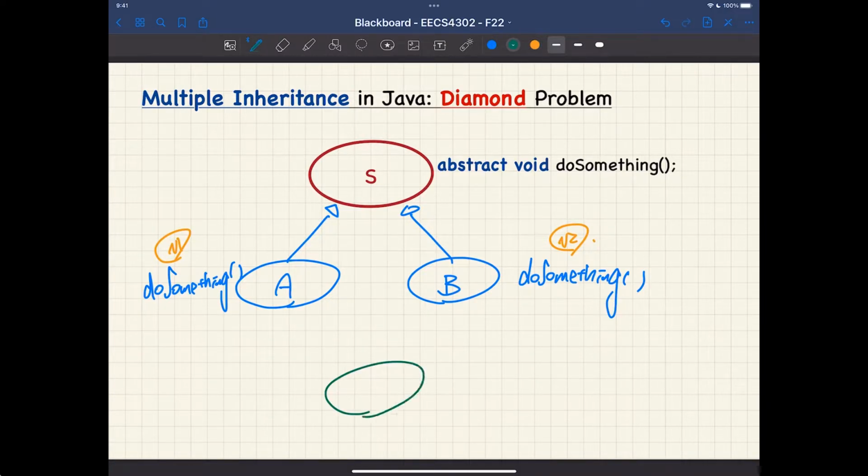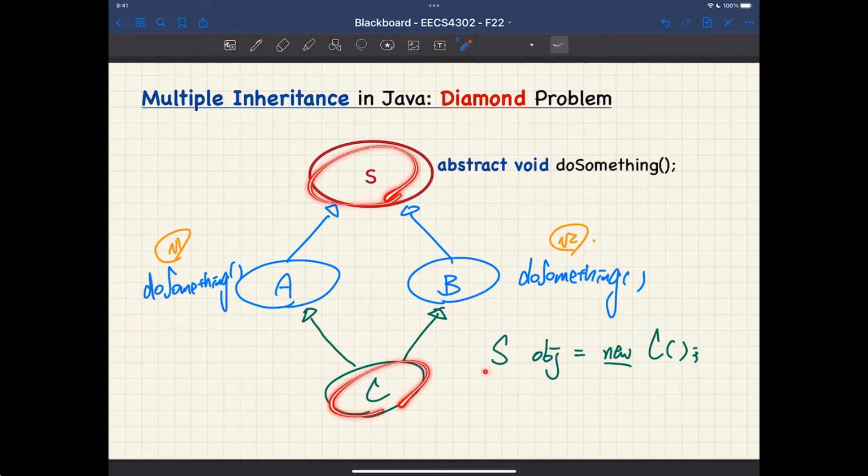Let's say we got a class C over here. By having multiple inheritance over here, okay, let's say we don't override anything. Let's have the following code. If I say S, maybe objects would be new C. Right? And you guys should really know why this will compile, because C is a descendant class of S.